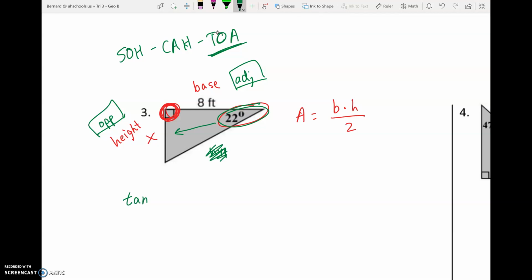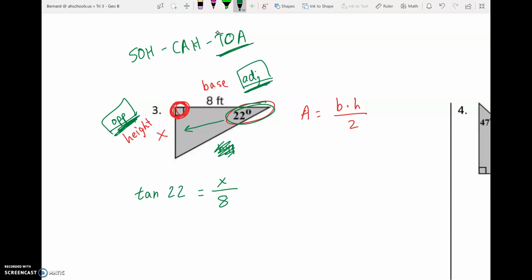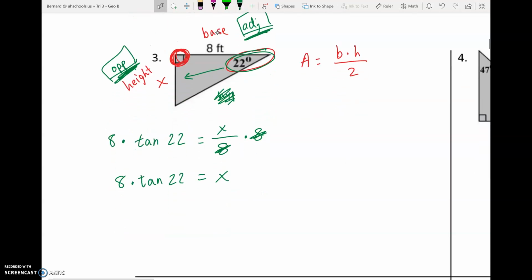So the tangent of 22 is going to equal opposite divided by adjacent, so X divided by 8. And then we're going to times both sides by the bottom of the fraction, which is nice because it's a number. Our 8's cancel, leaving us with X all by itself. And so 8 times the tangent of 22 is what we want to type into our calculator. Let's speed this up a little bit. I think you should have a good feel for the calculator by now. And so we'll just jump straight to the answer. That should be 3.2. And so X is going to be 3.2. Now, remember, our X is our height.